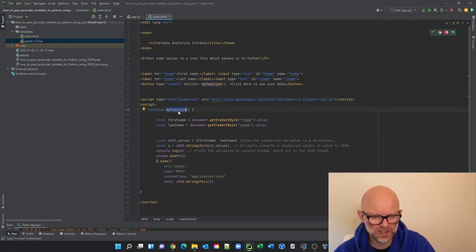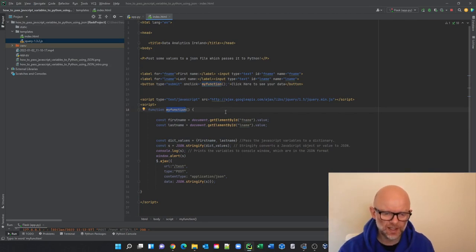So my function is called when we click the button here. You see here on the onClick event for part of the JavaScript, it basically says when you click the button, run this function. So this basically says, all right, go down, run this here. Okay, so what's it doing? It's basically saying, get me all the data that was passed into these IDs, forename and last name, right?